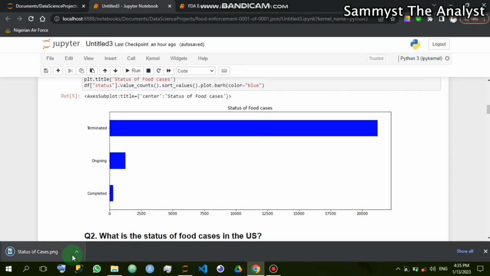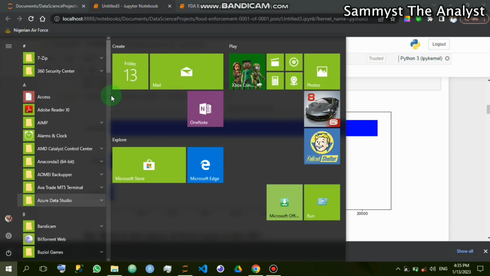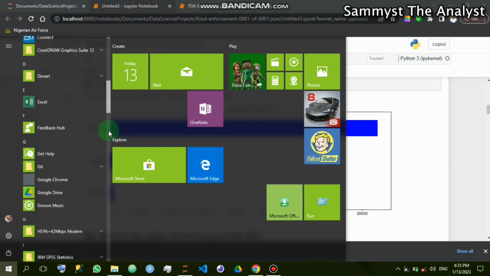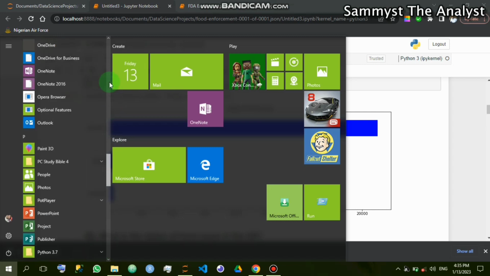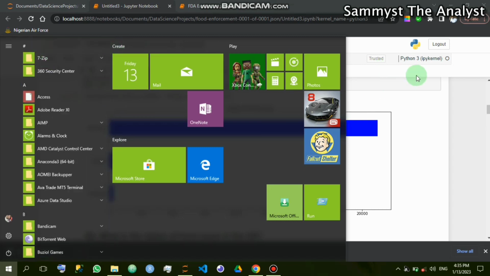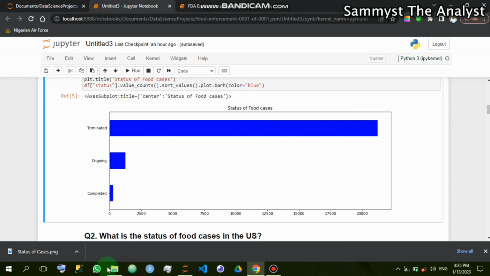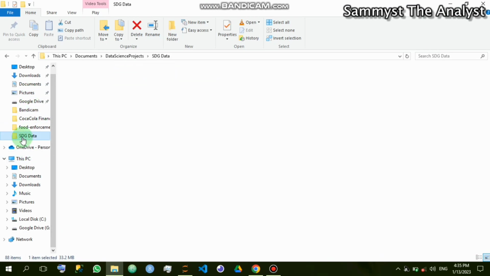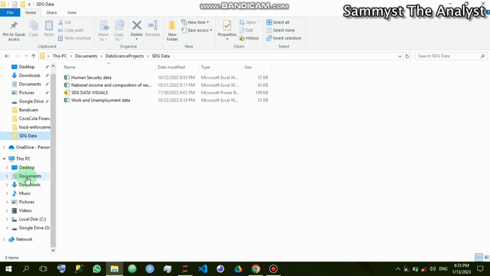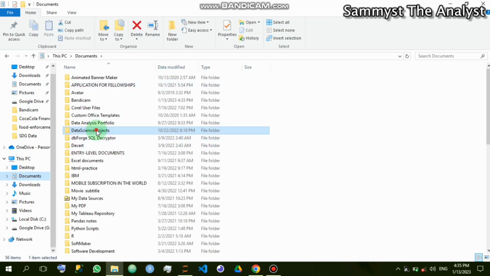So you can see. So if I want to view the image, I'll simply, let me see, I can just come to this folder here, and then I'll go to my documents.